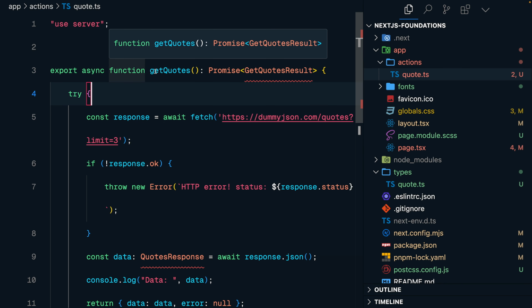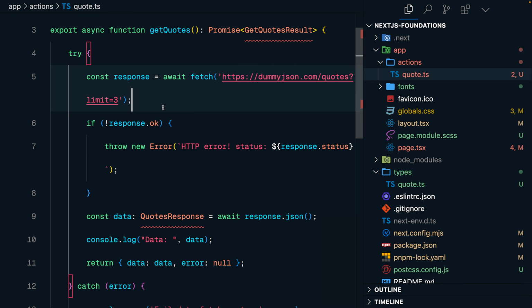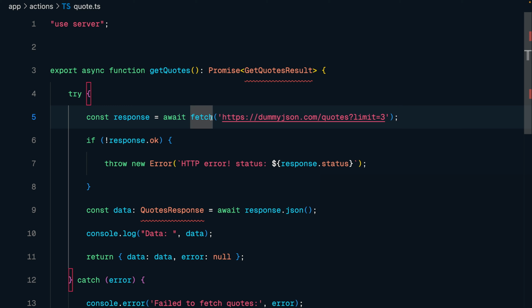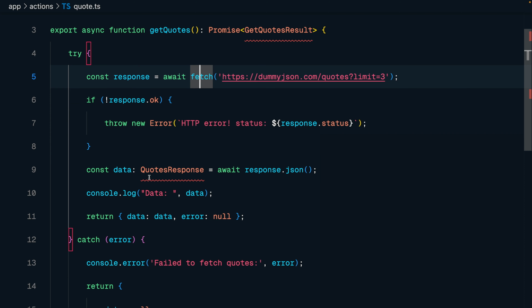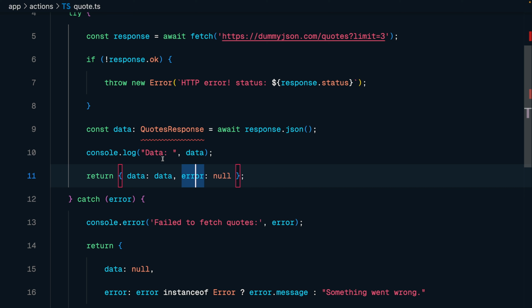So I can actually create this getCodes function and export it out of this file. This is going to be an async function. Now this is going to return a promise that will eventually resolve itself with this particular response, getCodes result. We're going to create this type in a little bit. And here's what we're doing here. First of all, we are making a fetch request to the same API. If the response is not okay, we are throwing an error. If the response is fine, we're getting the JSON response. And then we are actually returning this object. This object contains two important things, data and error. So in this case, since we got the data, we are actually sending the data and we are setting error to null.